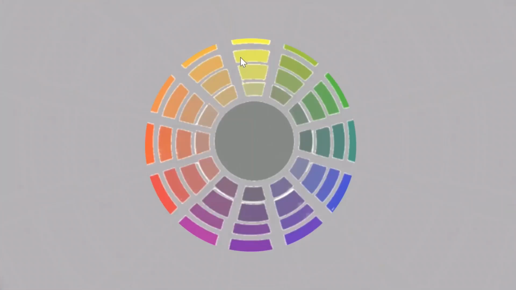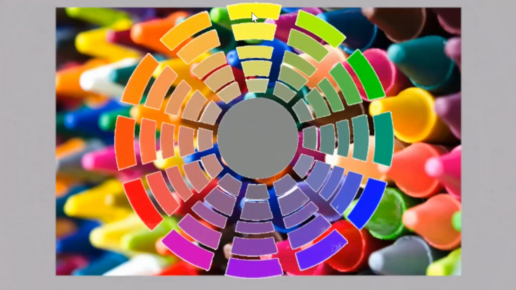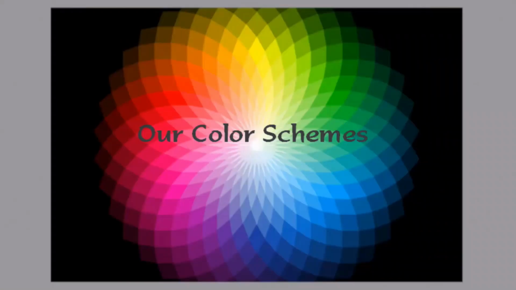So if we perceive very little hue, we call that neutralized. The hue is neutralized or desaturated. When any two hues opposite each other on the color wheel are of equal hue amounts, we see neutral. We see no hue at all. As long as we can read any hue in any color, then that hue can become a part of the overall color scheme. Our color schemes are our strategies.